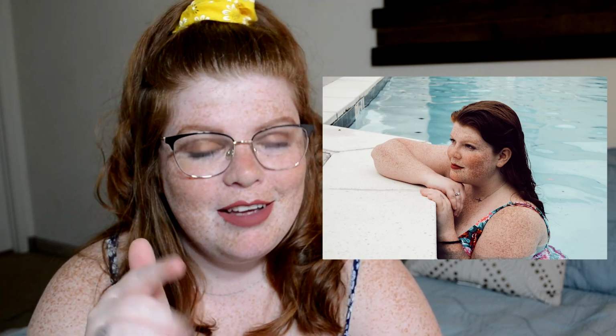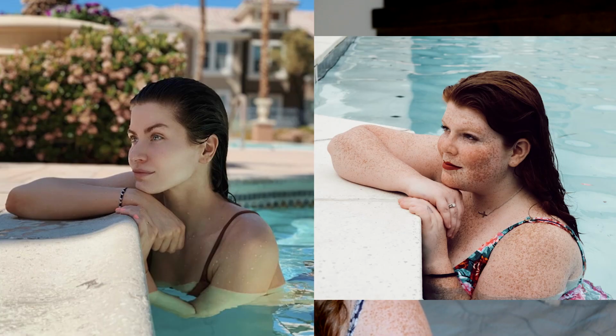So here's my recreation of the picture, and after I edited it down and made it darker, I think that it turned out really well. I'm pretty proud of it. I think that it's super cute. I'm kind of feeling myself in this picture, and I think that it looks so similar to hers. Obviously, hers is different, but it's still pretty cute. So here's those two pictures next to each other. I want to know what you guys think, because I think that they're pretty dang similar. Obviously, they have their differences, but I think you can tell that I was trying to copy her. You know what I mean?